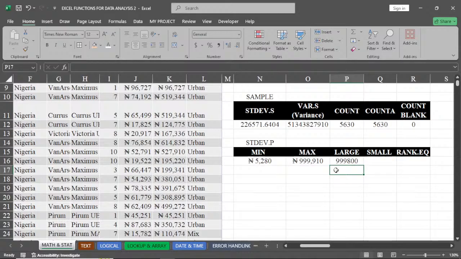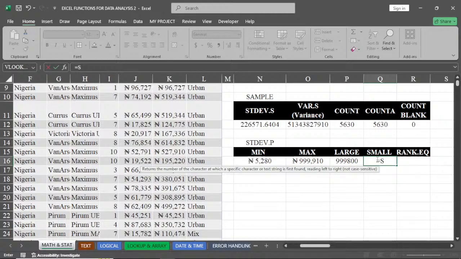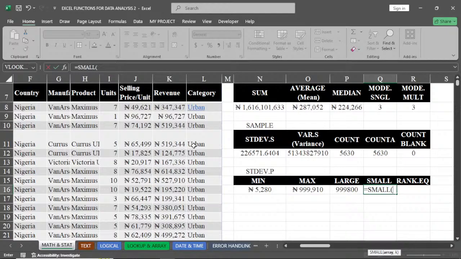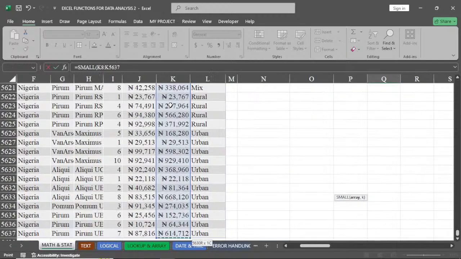All right, then small. We use small as I explained, so we say equals to SMALL. So we have this, that's the small function. The same way, we select the array, which is the entire range. So Control Shift Down Arrow is to highlight the entire range.